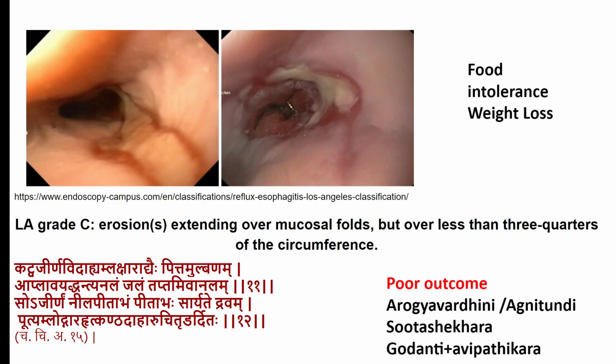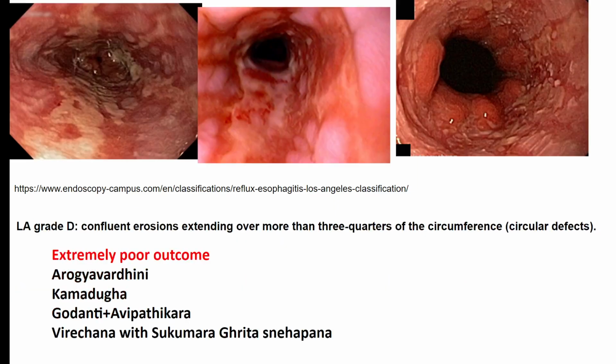Outcome would be poor. The patient has to continue the medicines, and it's a sort of vyapya. If the patient takes the medicines, the patient may be relieved, but if the patient withdraws the medicines, the symptoms may recur. Incidence of recurrence is quite high in these conditions, even though the patient takes the precautions of diet and exercise. Of course, precautions of diet and exercise would be really useful.